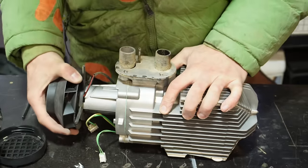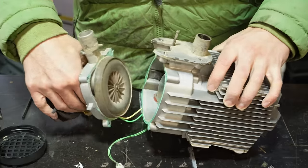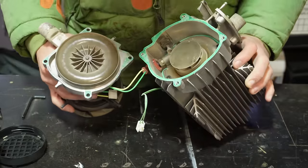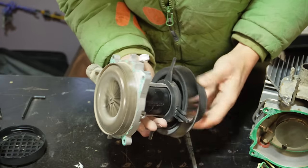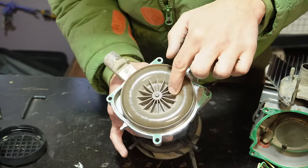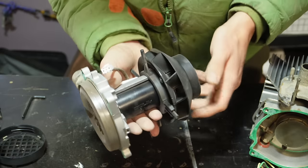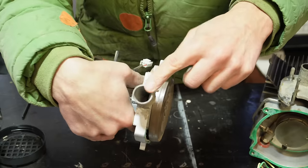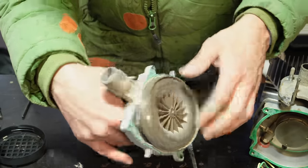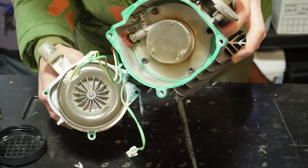Alrighty, so now we just give this a little wiggle and it comes right apart. And so I think one of the most interesting things about these units is that the blower fan and the fan that pulls in the combustion gases is on the same shaft. So there's only one motor in this thing, and I think a lot of people don't realize that. This is where the combustion intake is, and this fan just pulls it in to the combustion chamber.